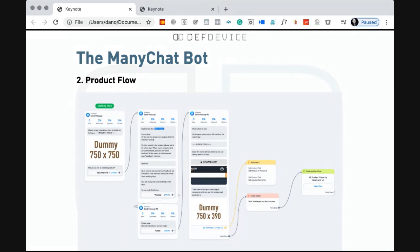And then the third card you see here is an example of a search, find, buy card. So here we tell them, this is the search term. So please go to Amazon, copy this search term here and search for this product, and it will look like this. And this dummy image here will actually show what the listing looks like in the search results page. And after that, we will send them a reminder.